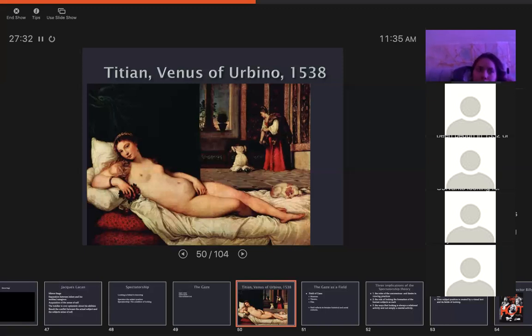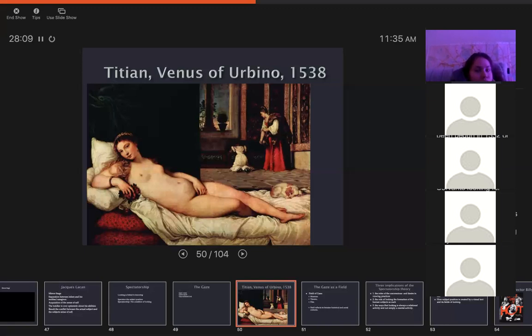And we can have a discussion about to what extent this is appropriate or not appropriate. Definitely for 1538, it was a little bit raunchy, and that's why Titian had to call her Venus. So she's the goddess of love. He couldn't just call her Donna so and so. He had to package that as a mythological subject. We can talk about objectification of women for sure, and that's what it is.